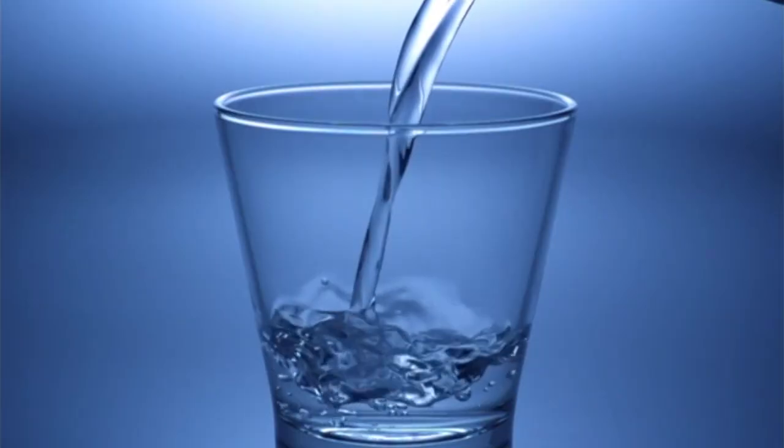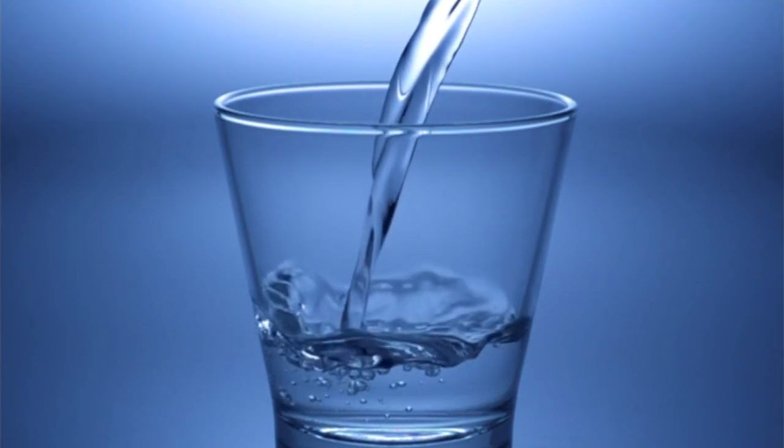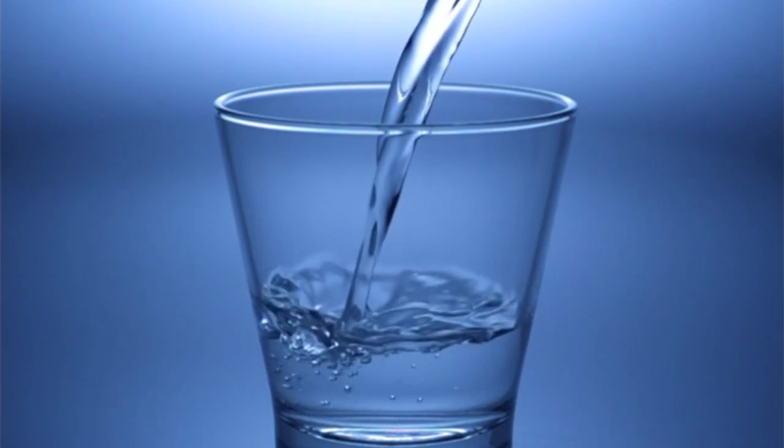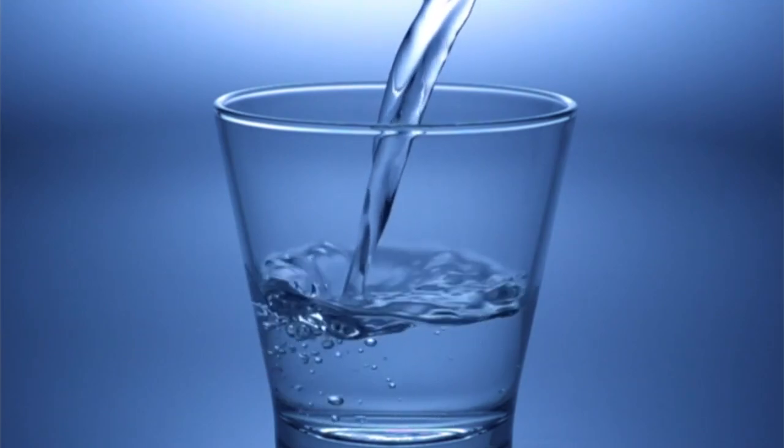The next one is lemon water. You can add lemon to your water to help flush out the liver. It also helps to improve the function of your liver. About 4 to 6 teaspoons of lemon juice mixed with water each day will help with that. One caution about lemon water is that for some people, it can cause acid reflux because, of course, it's acidic. If you drink lemon water and you notice that you're having heartburn, the acid in the lemon is probably causing you some acid reflux. So you might have to reduce the amount of lemon in the water or how often you take it. But it's very good in helping to flush your liver out, and it tastes yummy.